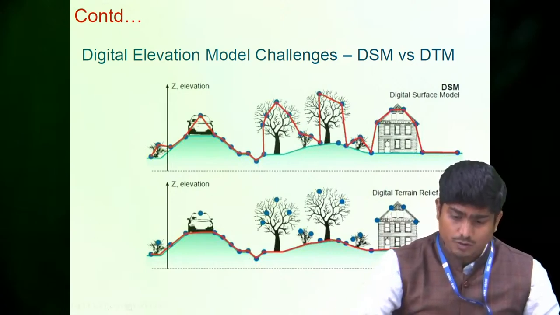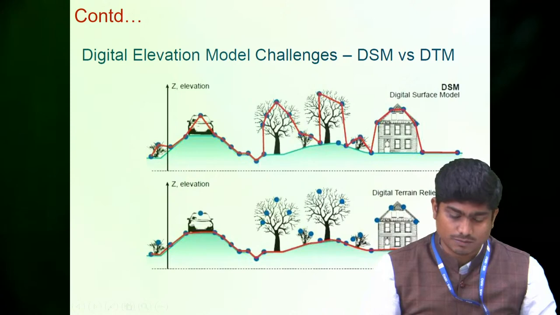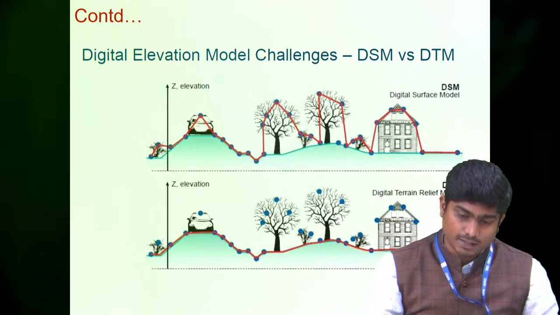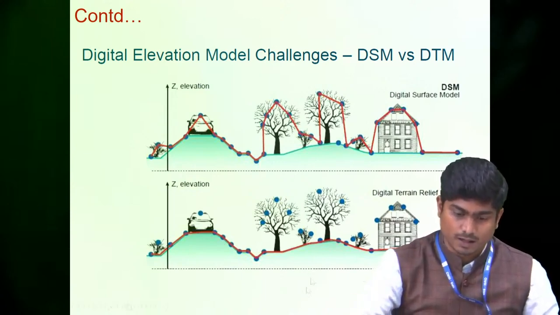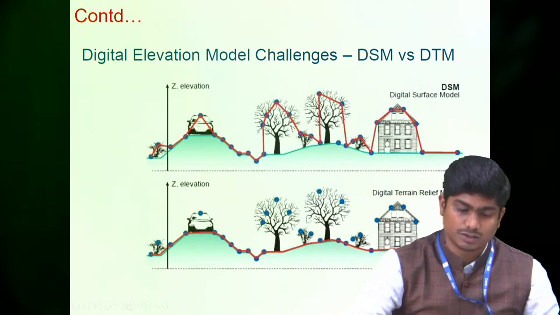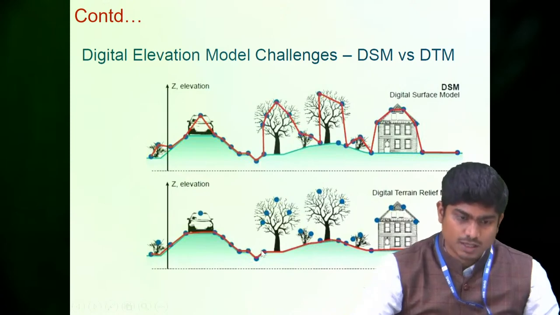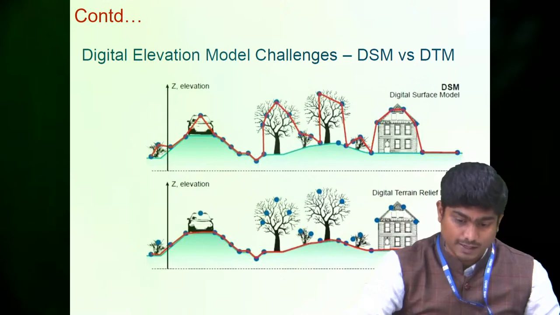So that is why you have to ensure that this problem is not a problem when there is no settlement or something like that. But if you are looking at a densely populated area, especially if you are going for urban flooding, not just rural riverine flooding, then you have to be really particular about considering these uncertainties. You have to go back to the DEM, edit it, and ensure that you are dealing with the elevation values corresponding to the bare earth model. So this is one of the challenges when you use a satellite-based DEM.